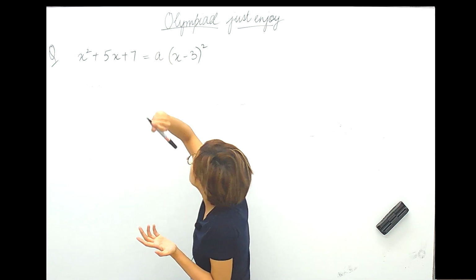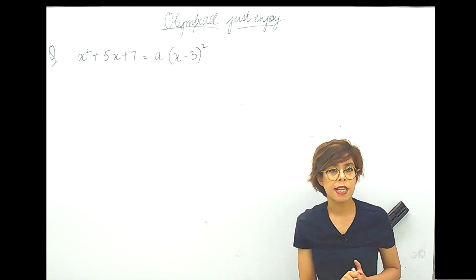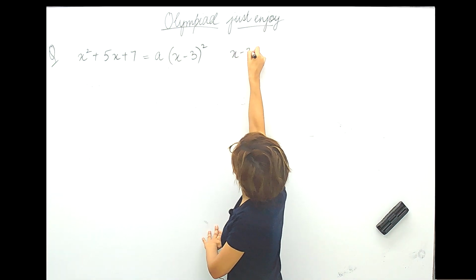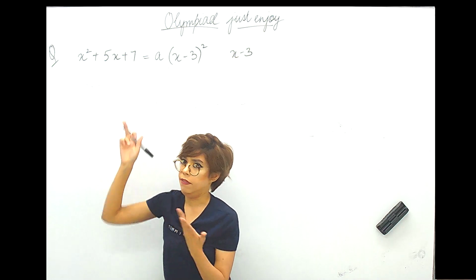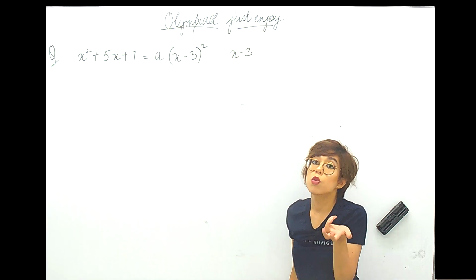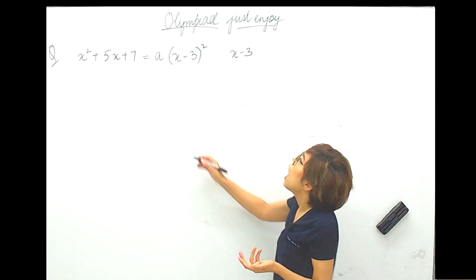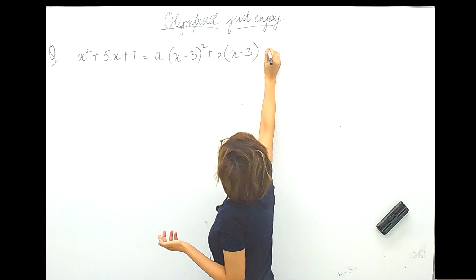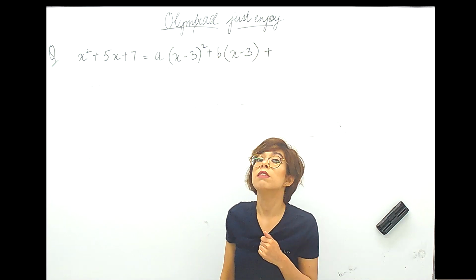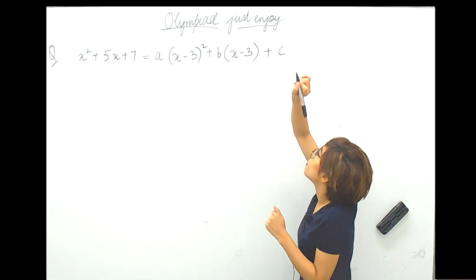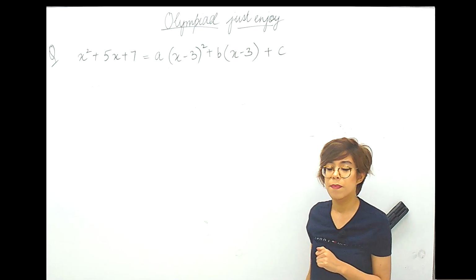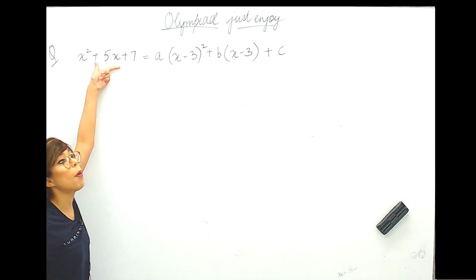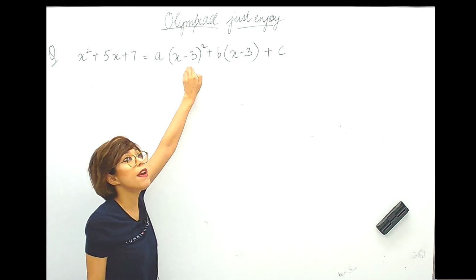उसका coefficient ले लेते हैं a, right? Now, can you think x minus 3 आ सकता है कि नहीं? Definitely, but yes, I don't know the coefficient, right? Okay. I'll consider the coefficient to be b. Plus, there might be some constant as well. And I'll suppose that to be c. In this way, I can express this polynomial in powers of x minus 3.